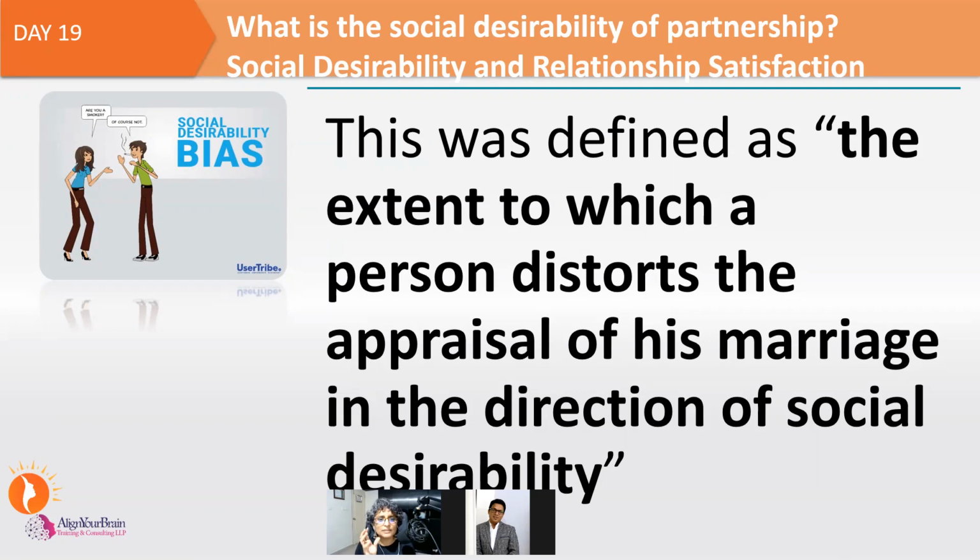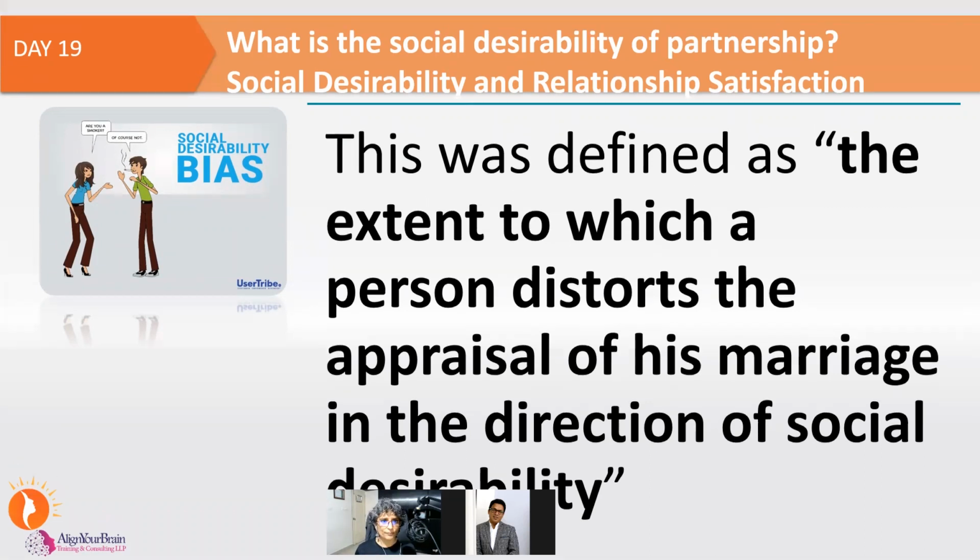This is just something that I need to bring in, which is very, very critical. There are a lot of issues around this. A lot of people come to me to discuss relationship satisfaction and things like that. So social desirability and relationship satisfaction is definitely one of the reasons why there could be friction in the relationship.